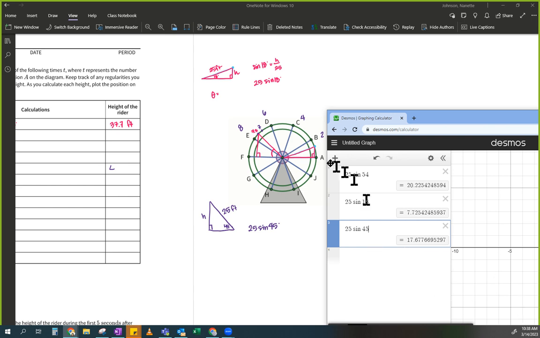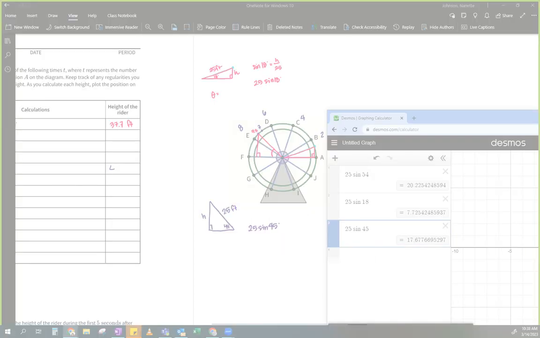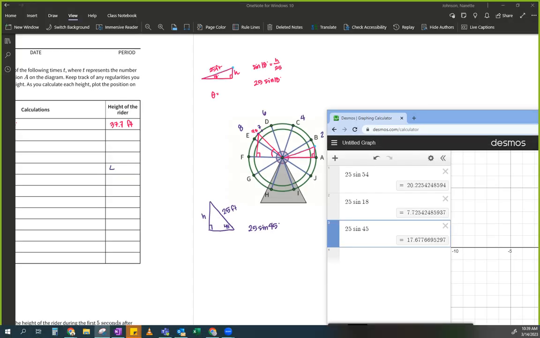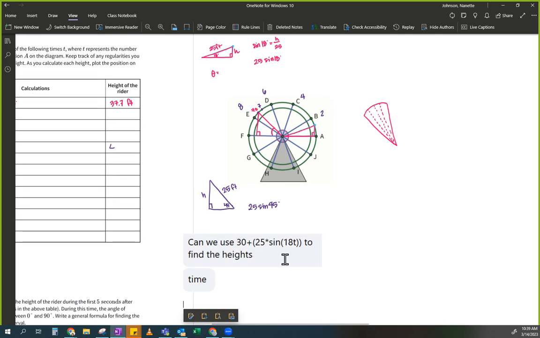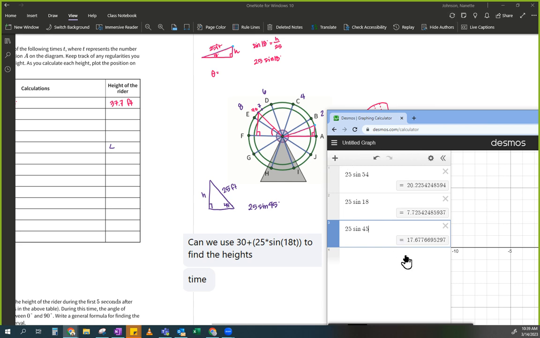Okay. The last thing I kind of want to discuss was the formula that one of your classmates bossed up with. And it's this one. I can't find it, hold on. There it is. They said, can we just use this formula, Ms. Johnson? Because I see it happening over and over again. So your job as a mathematician is to look for patterns. And one of the patterns that kept coming up over and over again was here in my calculator, 25 sine, and then a number, right? And these numbers here depended on the angle.